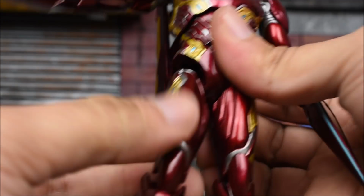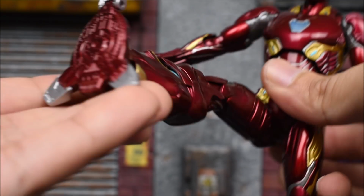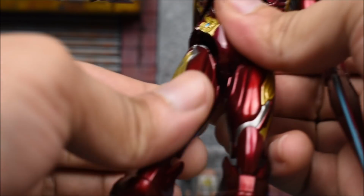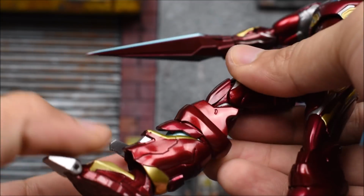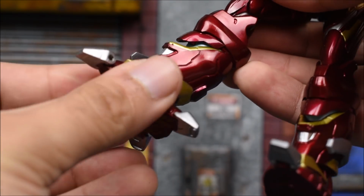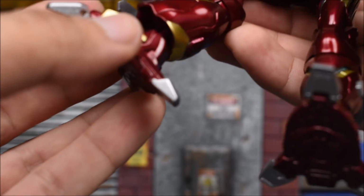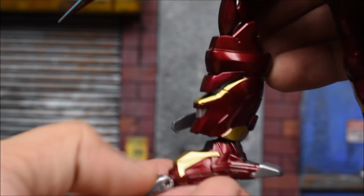The legs will drop down, goes forward and back, and it actually supports the weight, which is insane because it's a pretty heavy leg thanks to the die cast on the feet. We have thigh swivel, double jointed knees. The ankles are hinging forward and back, very heavy. There's a pivot, very heavy, and then there's a swivel. So it's just one big double ball joint there. And then we have one little toe hinge on the toe piece.